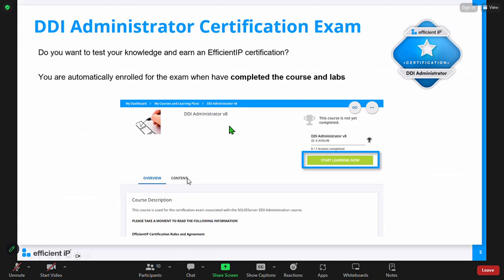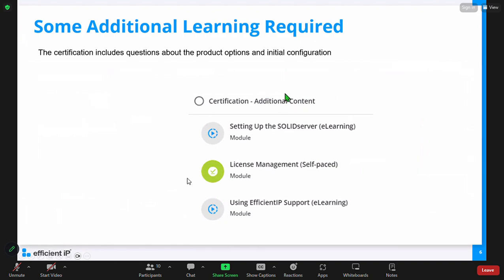And your exam will not only include what we are covering for these 4 days, although whatever we cover in these 4 days will be part of the exam. You will also need to do the e-learning about license management and about support.